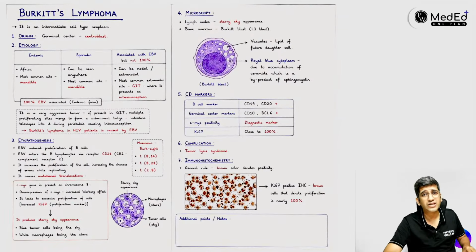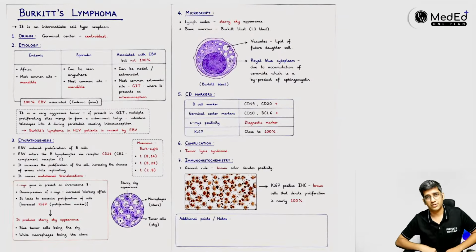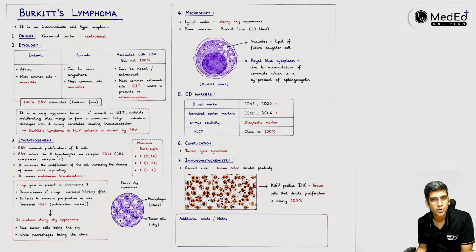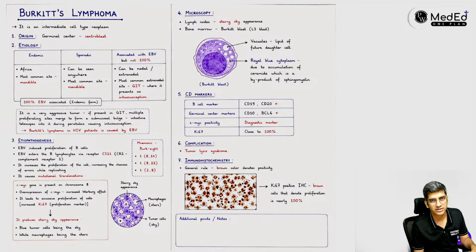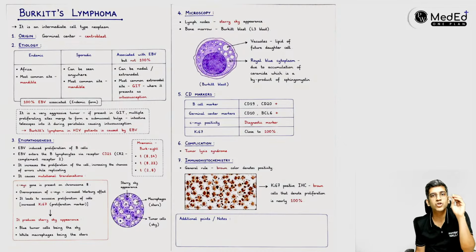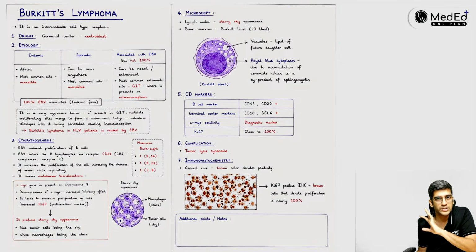Burkitt has all the things to be asked for an essay question. A very easy clinical scenario which we expect undergraduates to at least know, right? An African child, swollen jaw, EBV positive tumor, think of Burkitt. Starry sky in the microscopy, think of Burkitt. Something which I want everyone to know. So the exam paper setter is a good person. At least the basic things you have to know. This will be in your long answer question. So do listen to it.